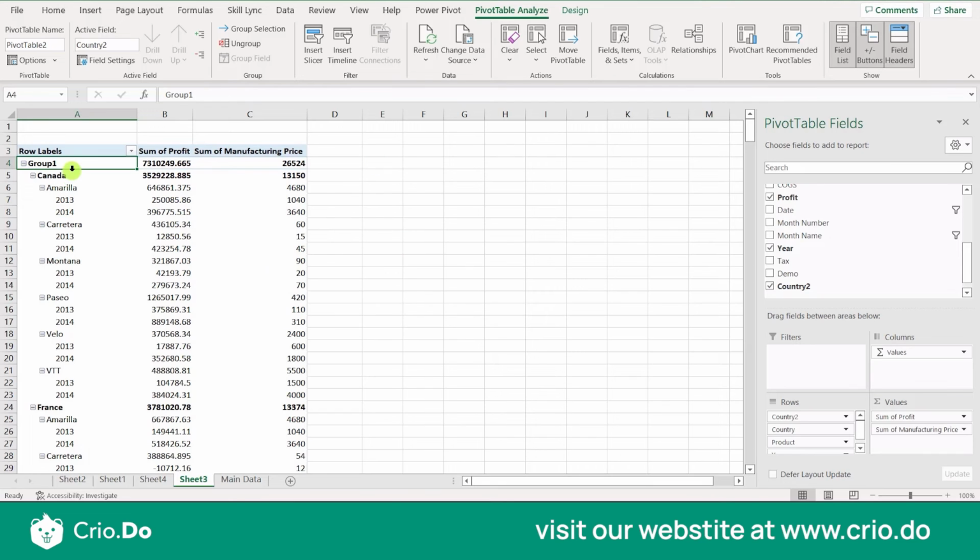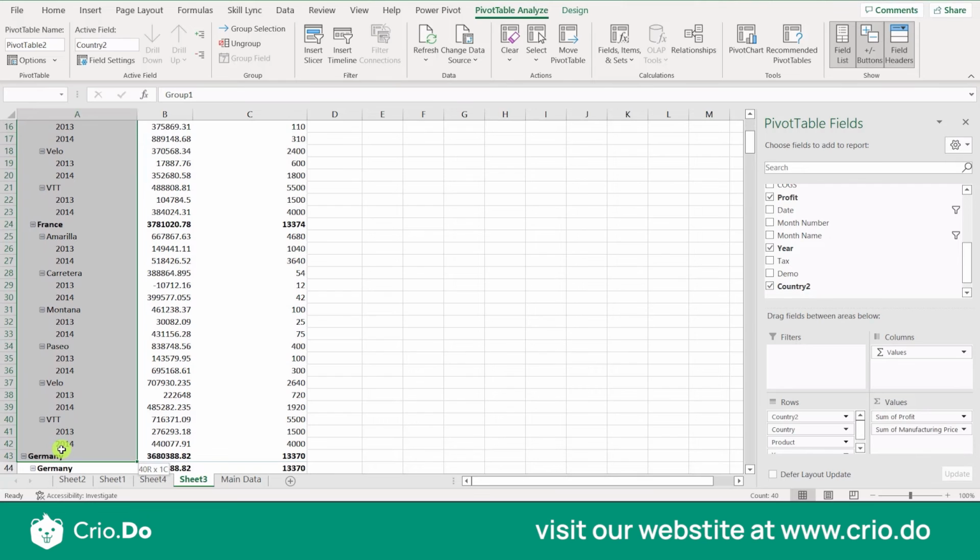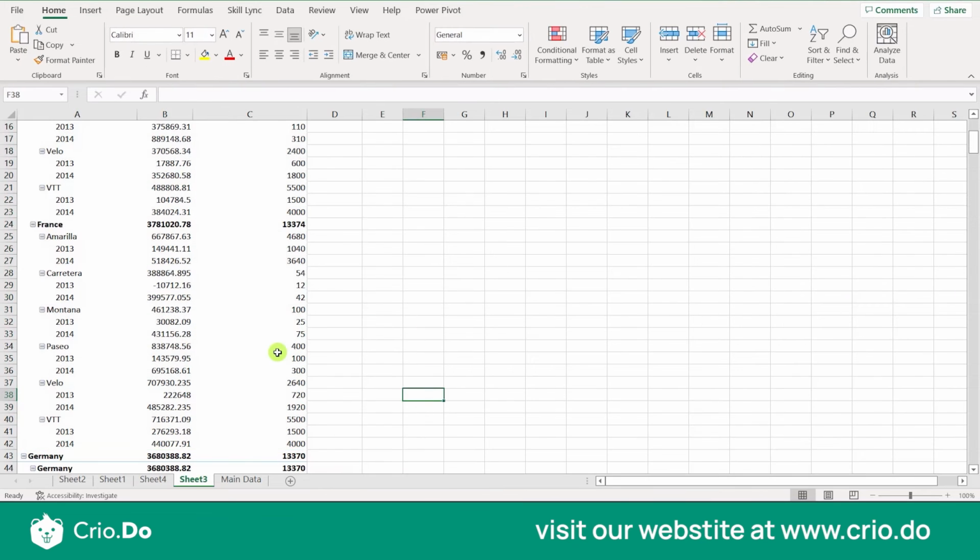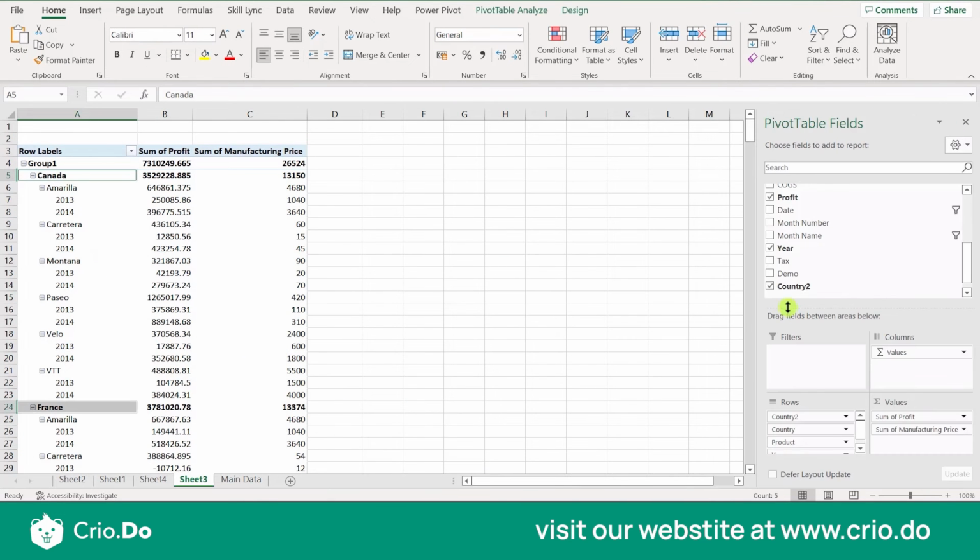If I want to make changes here, that ungroup, you can do it from the same table, that is pivot table analyze. And then we have this group ribbon. We have the option to ungroup here. So let me try one more thing this time. So I have this one entire group with me till France. If you see in the pivot table, this is named as country 2 now. Because it is part of one group, that is why into the rows we have the output as country 2, country, product, year, and in the values we have sum of profit, sum of manufacturing price.